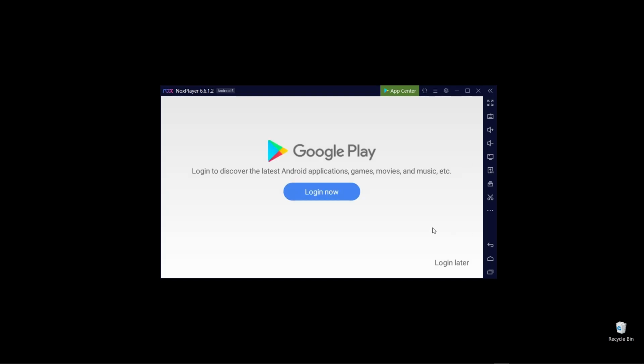First steps first. Always in the NOX player, when the instance is open, now it will ask you for a Google Play login. Let's say you can log in. Now if you have an App Center, you can create your own Gmail email address. It's free of charge, obviously, and you can set it all up.